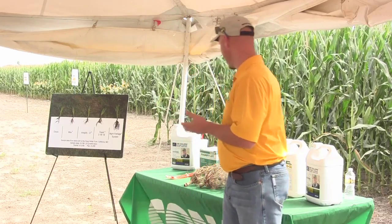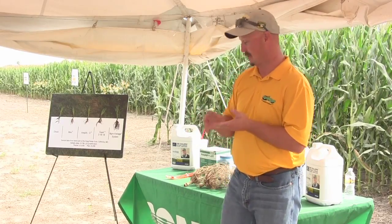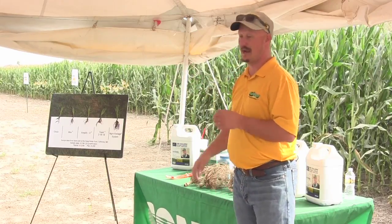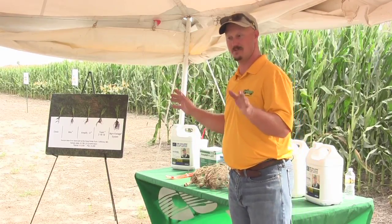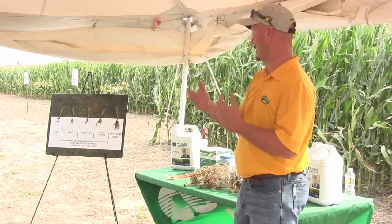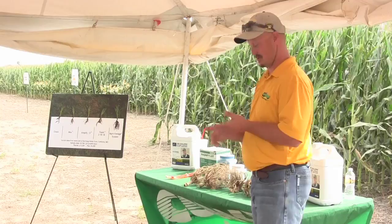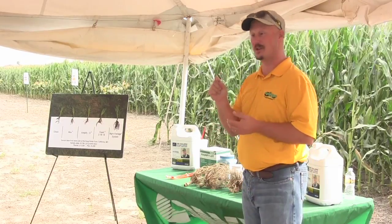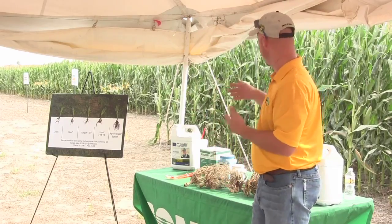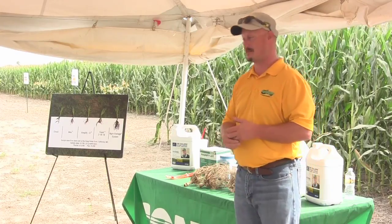Amplified D and Amplified L — the Amplified line — it's a seed emergency product. If you have a perfect spring with no stress, soil temperature exactly where you dialed it and everything's perfect, you're probably not going to need this because they're not going to see much yield response. But if you have a spring like this year where we had moisture, temperature dropping down into the 40s, three to five days of cold soil — you're going to have emergence issues. Those seeds only have so much energy inside their cells to germinate. And if they don't come through and don't germinate, you don't get that plant, it doesn't yield. A seed left in the ground in August and September does not yield.